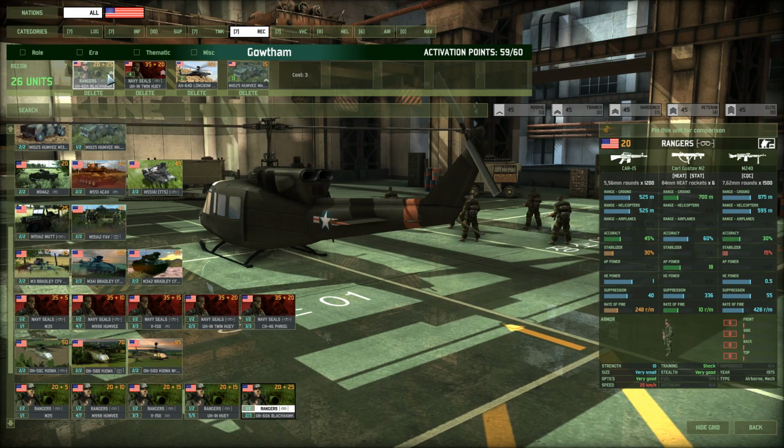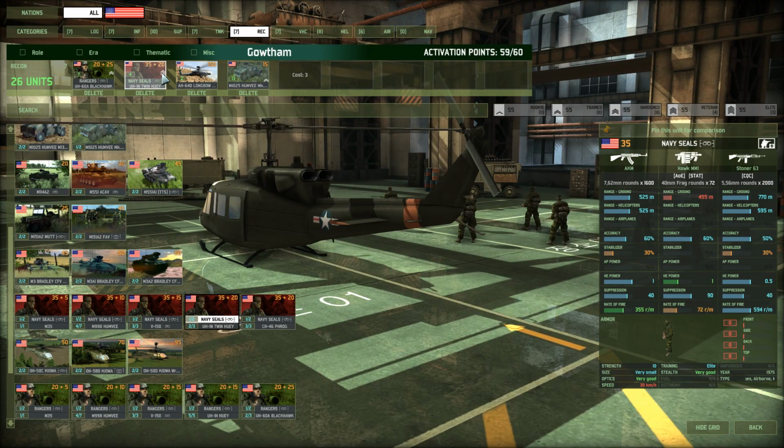Then we have SEALs and we have Rangers. It depends a bit on how you want to deploy the Navy SEALs. You can go 2 roles with these. You can either have them as behind-the-line operators and trying to find high-value targets, or as short-range anti-infantry weapons. So as short-range infantry brawlers. And they are very good in that role.